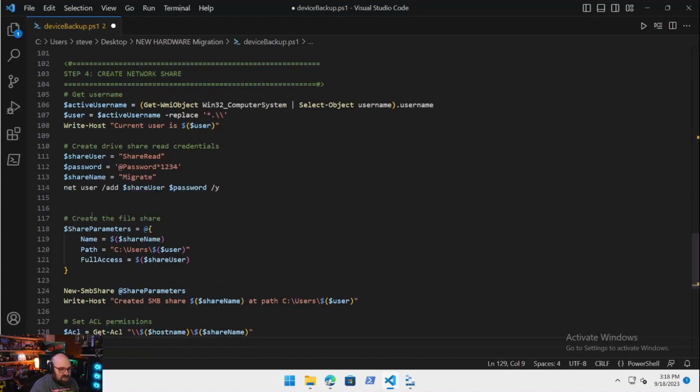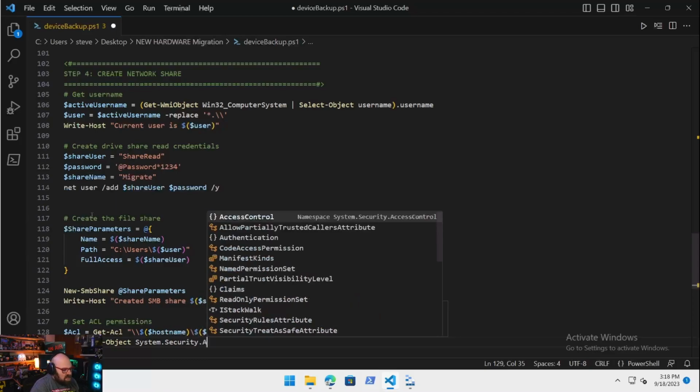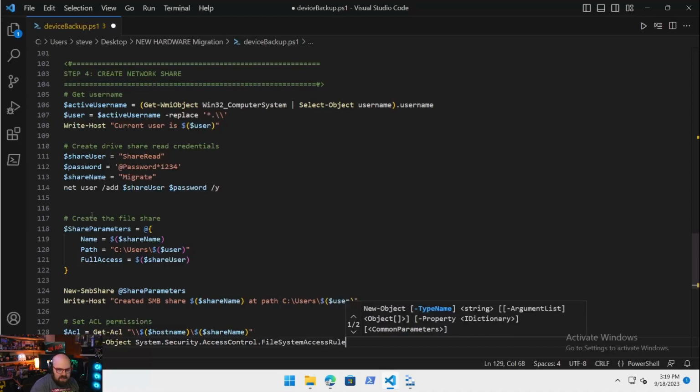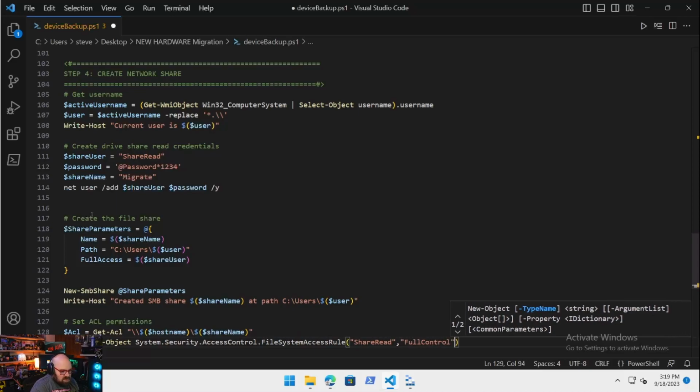AR stands for access rule. So we're going to make a new object, System.Security.AccessControl.FileSystemAccessRule. The rule is for share read, this is who has the access. They have full control. Container inherit, so this way they have full access to everything within it.